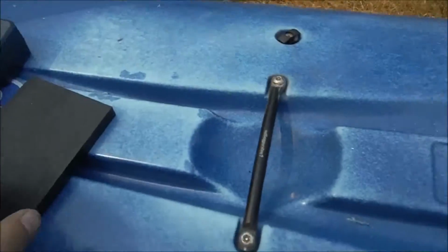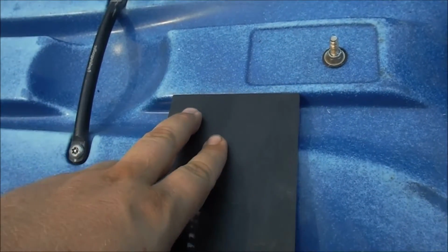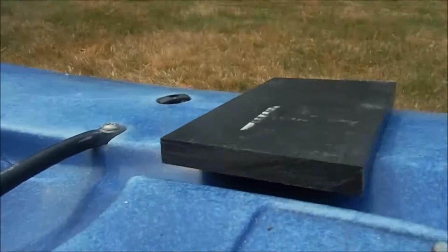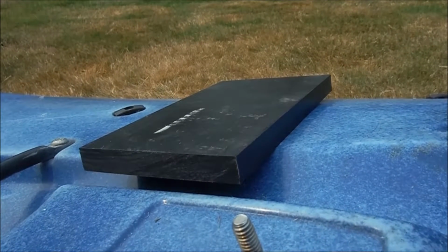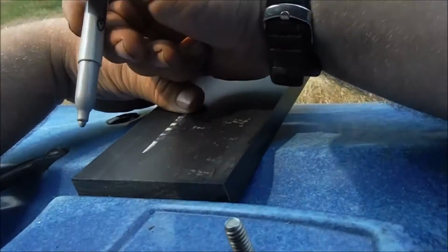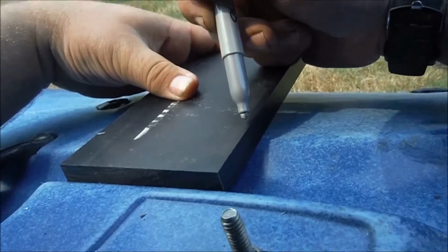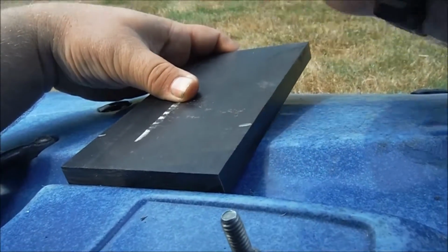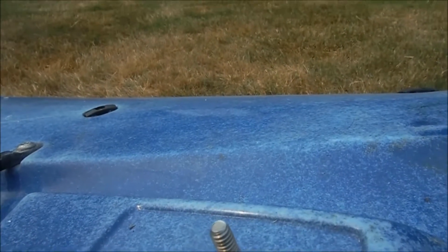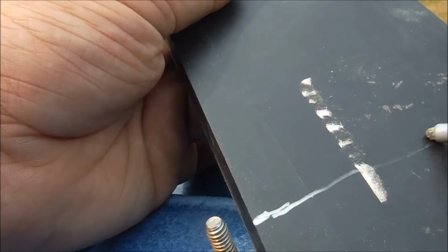To do that, I'm going to use this piece because I've got it. I'm going to cut a couple little pieces off of here. And so what I'm doing is I'm putting it flush up against here. I'm going to mark point there, point there, and then go cut it on the bandsaw on approximately this line right here.